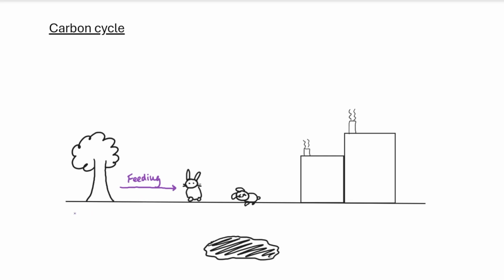In the plant, the carbon might be stored as starch. It can be stored as cellulose. It can be stored as proteins and lipids as well, because these are all made up of carbon. So all of the stuff that they have used the carbon to make, when they're eaten by the animal, gets transferred. And obviously the animal will then eat it and digest the food, turning it into their own carbon stores. So for example, instead of starch, we can have glycogen, and again proteins and lipids as well.